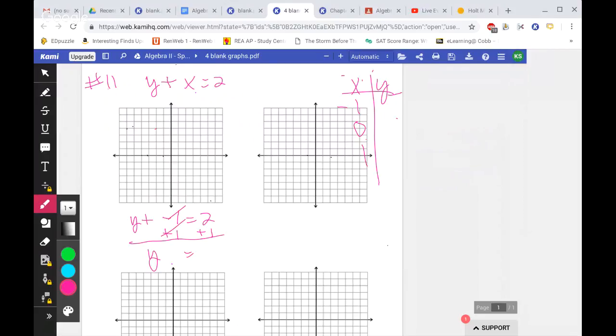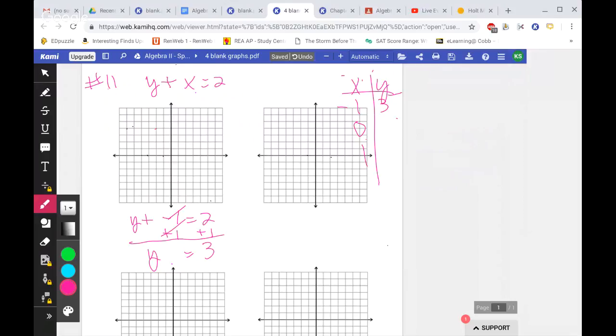Miss Sparks, did you already do number 5? Yes, ma'am. I did. Could you redo it? I still don't understand. Yes, I can. Let me finish this one and then I'll go back to that one. Okay.